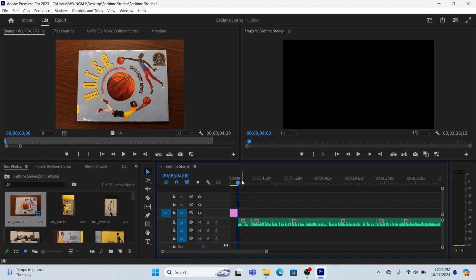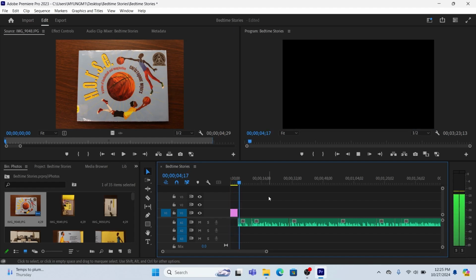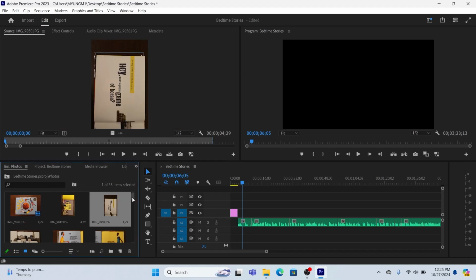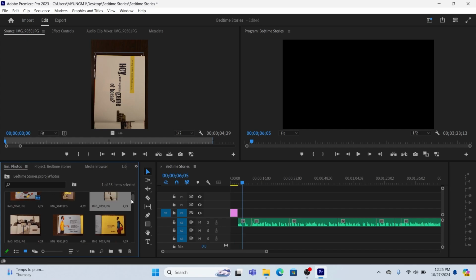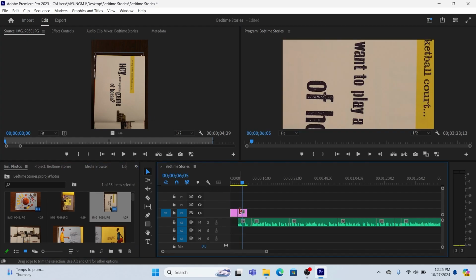We'll go ahead and play this just so you can see what this looks like so far. All right, there we go. We're going to go ahead and grab our first photo or our first page that has words on it. So double click on here. I'm going to scroll down just a little bit to make sure that's the first one. And yes, that looks like our first one that actually has words on it. And again, we're going to click and drag this down onto our timeline. Now we're going to worry about getting the pages rotated in just a moment here.